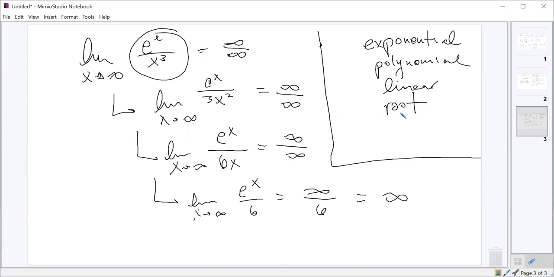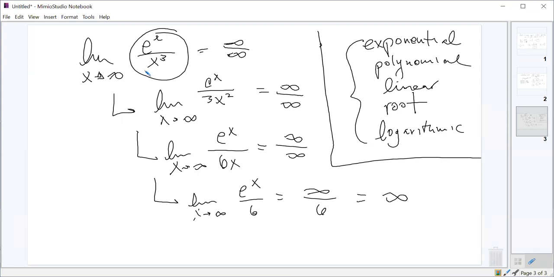Next, slowest is root functions, okay? Square root, cube root, fourth root, seventh root, etc. The larger the root, the slower it grows. So like the 10th root of something will grow less quickly than the square root of something. And then lastly, over time is logarithmic functions. A logarithmic function will increase the least rapidly of anything that's going towards infinity. Does that make sense to everybody? So if you know this order, you should be able to solve these pretty easily.